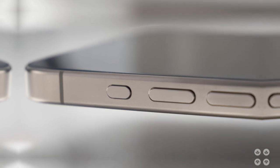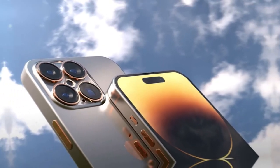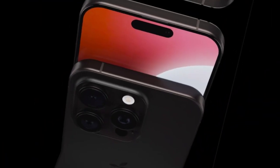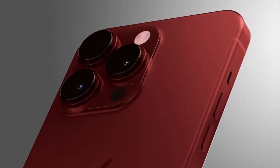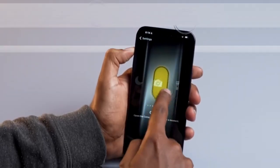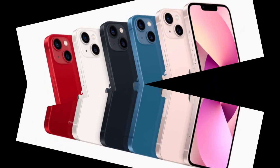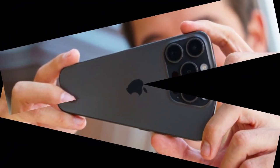The battery everyone wanted. If there's one area where Apple users have begged for improvements, it's battery life. For years, iPhones have been criticized for not lasting as long as some competitors. Apple has made small improvements here and there, but nothing revolutionary — until now. The iPhone 17 Pro Max is rumored to have a massive 5,000 milliamp hour battery. To put that into perspective, previous iPhones usually had batteries around 4,200 milliamp hours. That extra capacity means longer usage times for everything: streaming, browsing, gaming, or work.